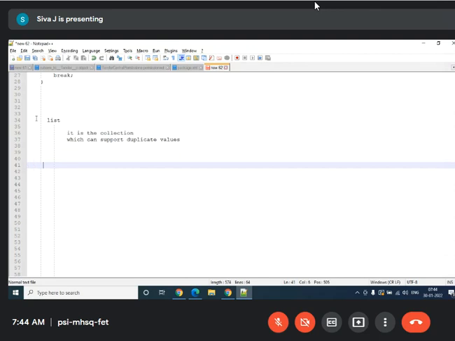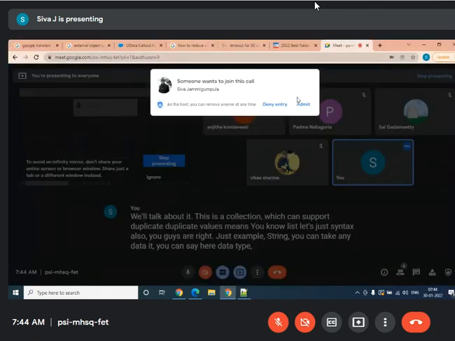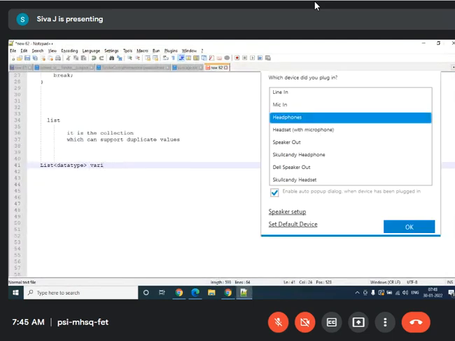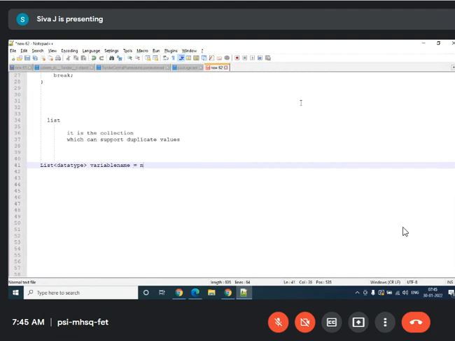The list syntax you guys are aware of, right? List, for example string, you can take any data type. So a data type and a variable name equal to new list of data type.